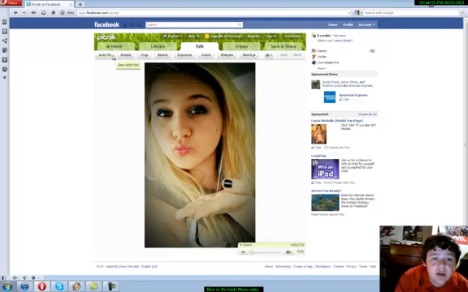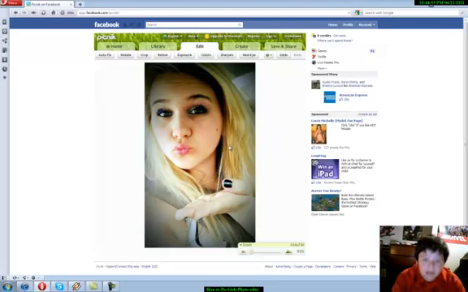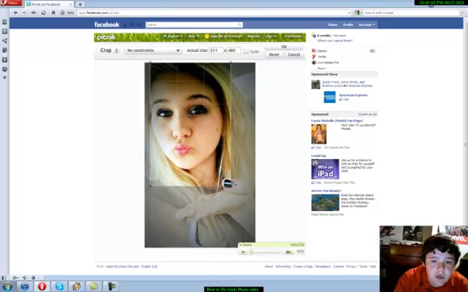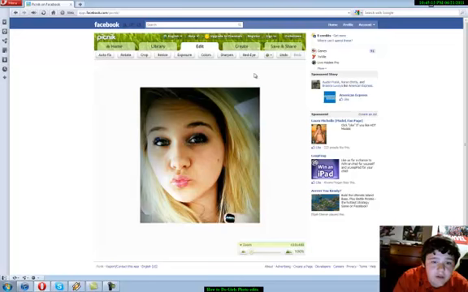So we're going to click on Auto Fix, and this will fix the picture automatically, brightening up the picture, darkening spots that are too bright, and brightening spots that are too dark. You can crop the picture and get her face. You can always do her whole hand if you want to do a hand, but since we're going to be working with her face, we're going to crop and get to her face.